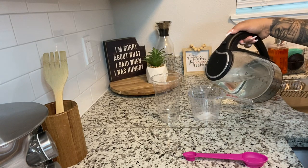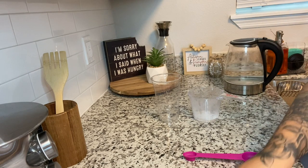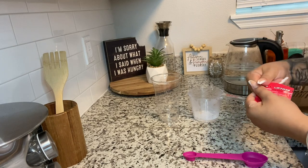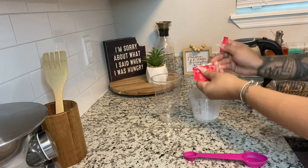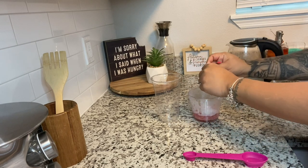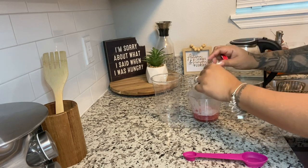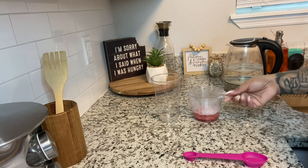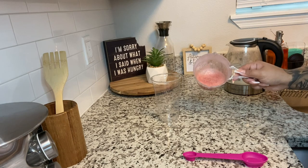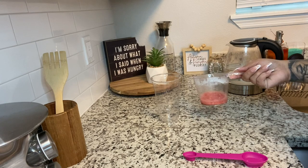I'm going to pour just a little bit of warm water and then I'm going to use my pomegranate liftoff. I'll have to try it with the new liftoff — the Blackberry liftoff just came out and I don't have it yet. I'm hoping I'll have it by the end of the month. But for right now we're going to do pomegranate liftoff. Has anyone ever noticed that the pomegranate liftoff foams more than any of the other liftoffs?